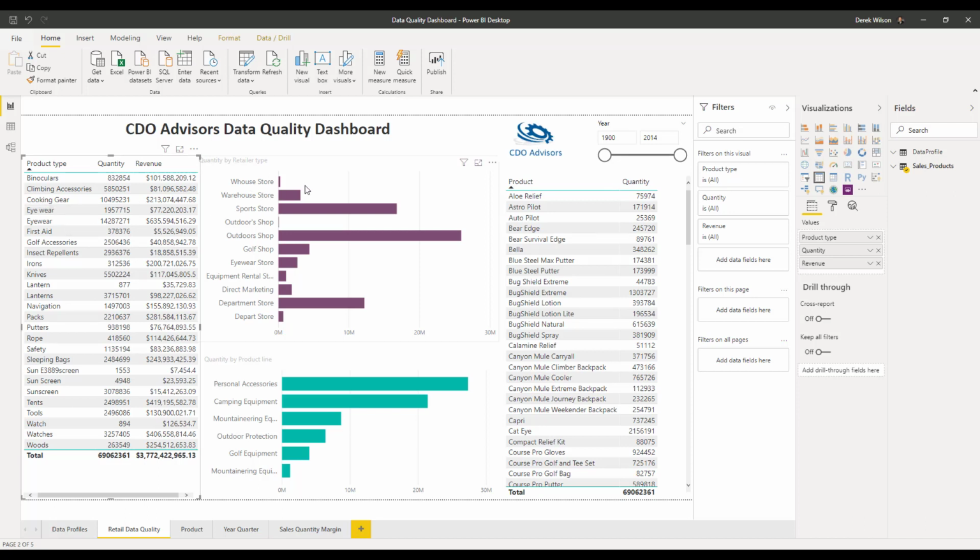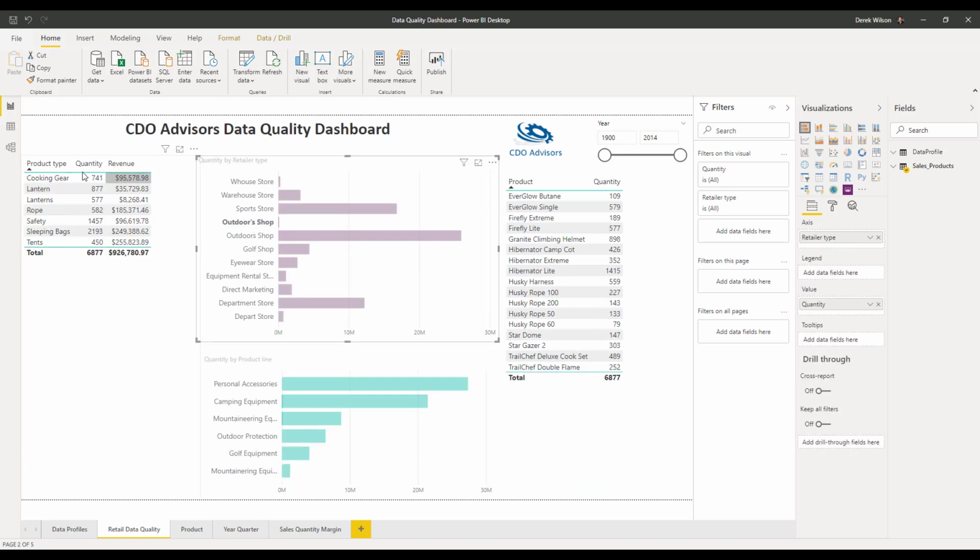Another way to look at it is with simple bar charts by the retailer type. So I have warehouse, there's the outdoors shop, which has very limited data in it, outdoors. So if I click on outdoor shop, it's going to filter and tell me here's all of the products that have been sold under the outdoors with an apostrophe shop name.